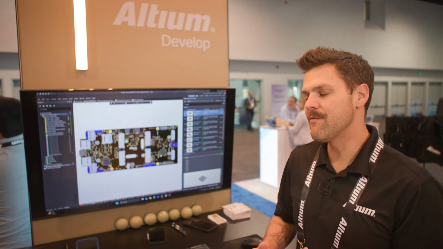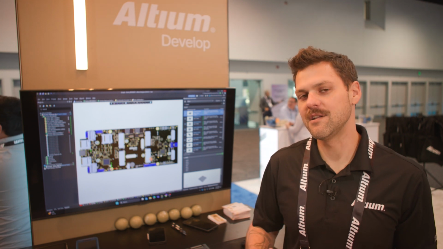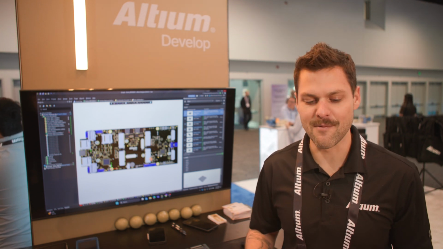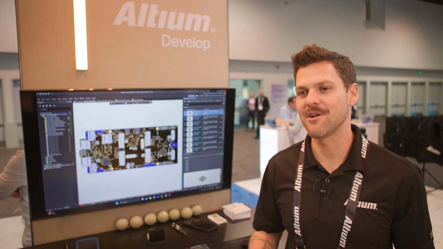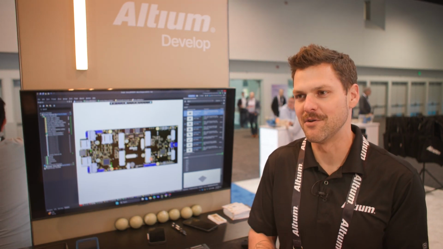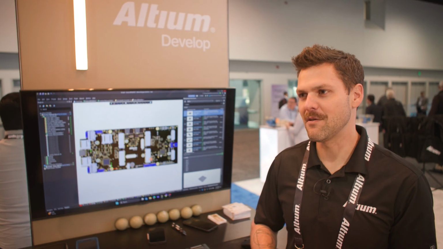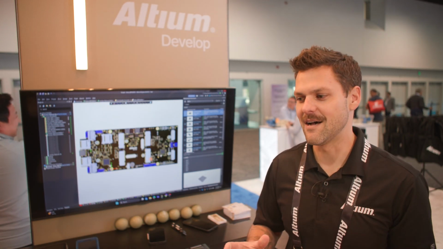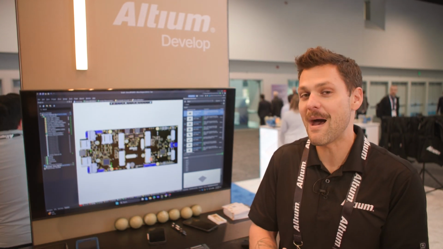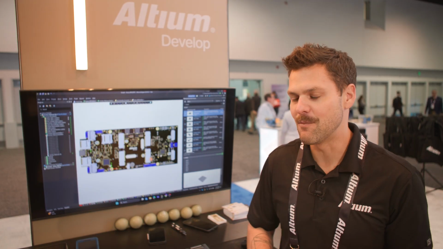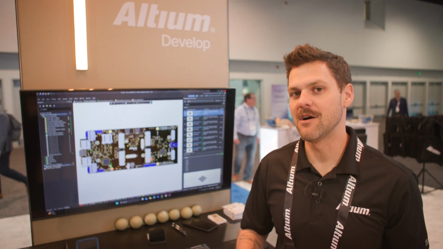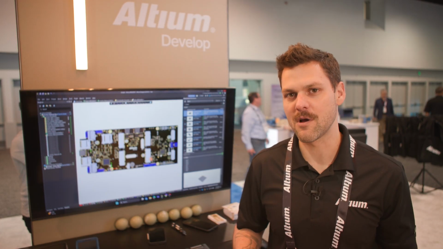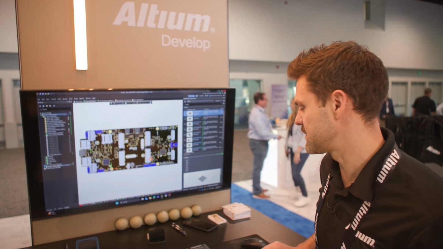Every single project in the engineering world starts with system requirements, and that's basically when we get a bunch of engineers in a room and we ask ourselves, what are we building? What does it have to do? Why are we making it? And we start looking at things like, what chips are we going to use? What are the power requirements of these chips? What kind of environment are these things going into? And so one of the first things in the Altium Develop journey is something called the requirements portal. So I'm going to go ahead and show you what that looks like.